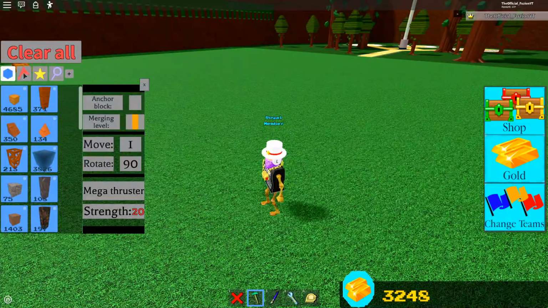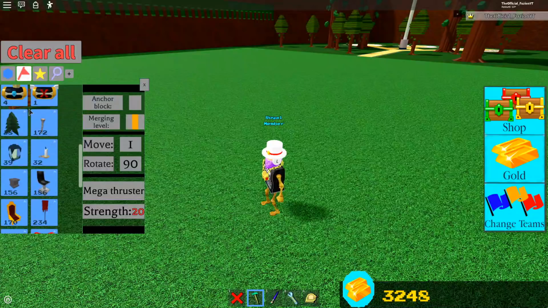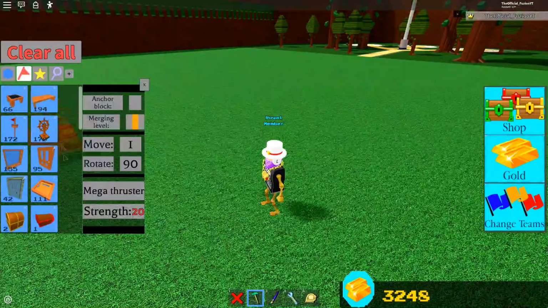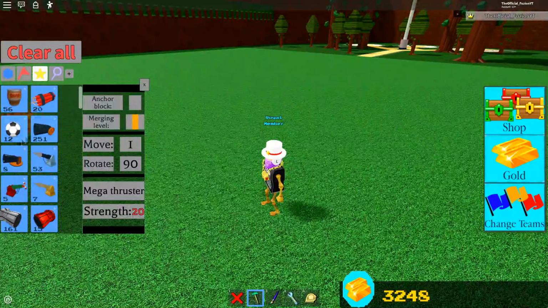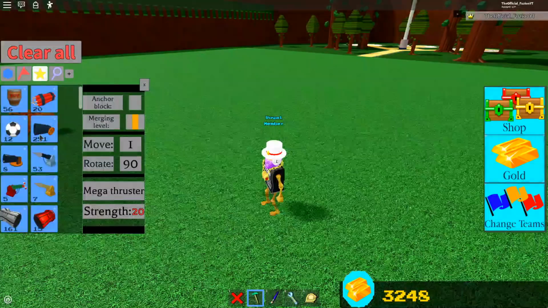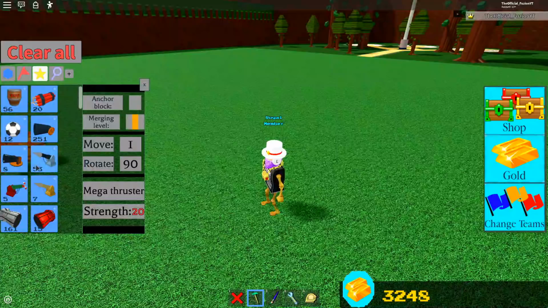All right, and then this one right here, the little flag one, is actually the decoration blocks, my bad, guys. So the flag one is the decoration blocks. They aren't really good at all, but they're just there for the decoration. The star ones are the physical blocks, the ones that have functions with them. And you guys can see that everything here has its own function.